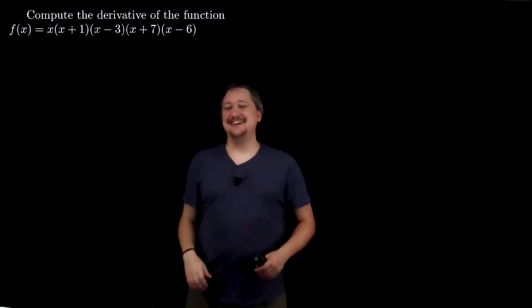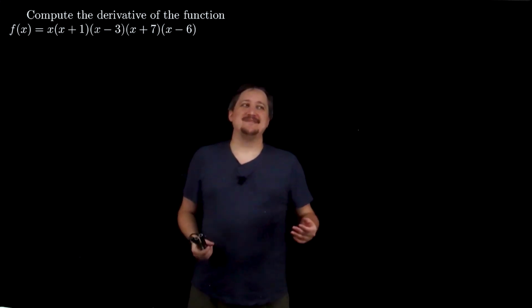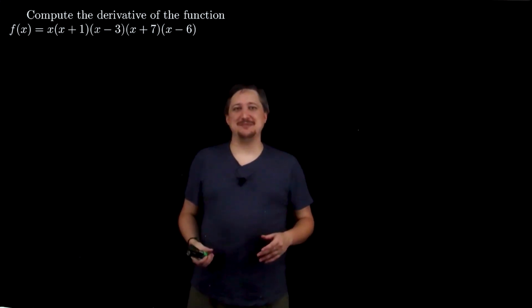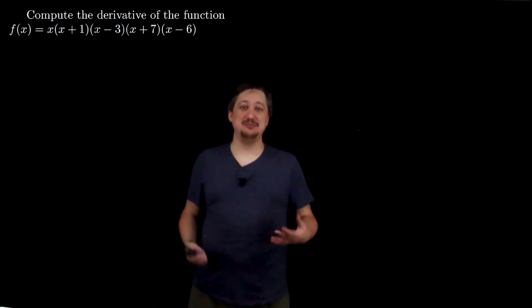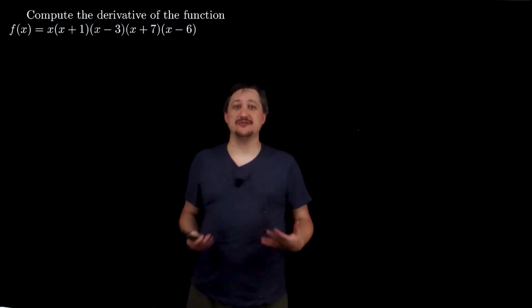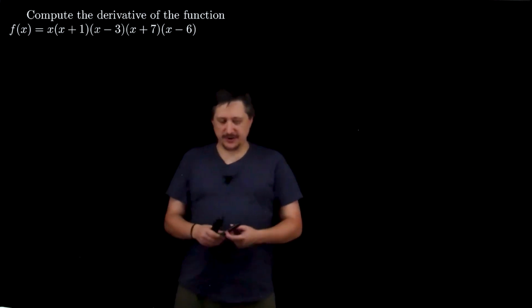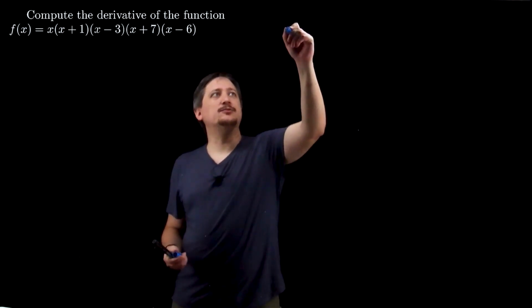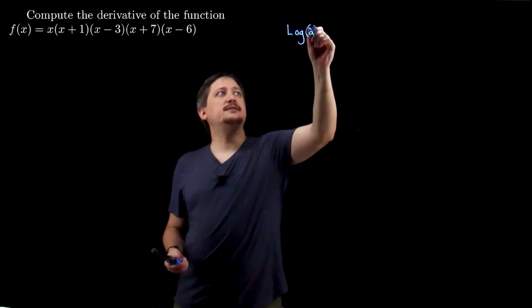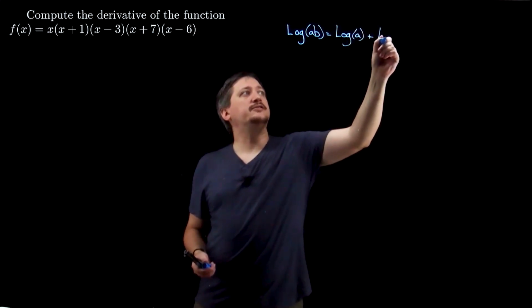Nonetheless, in fact, there is a better way. What we're going to do is cheat a little, which is to say we're going to be suitably clever. The idea here is that we want to break up products, because products are annoying for derivatives, and we wish it was some sort of sum. It turns out we know a way of doing that. If we recall our handy-dandy log rules, we have log of a times b is log of a plus log of b.